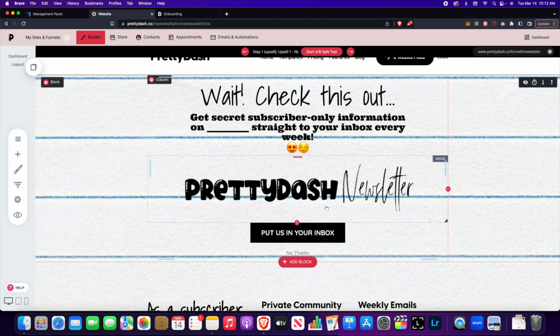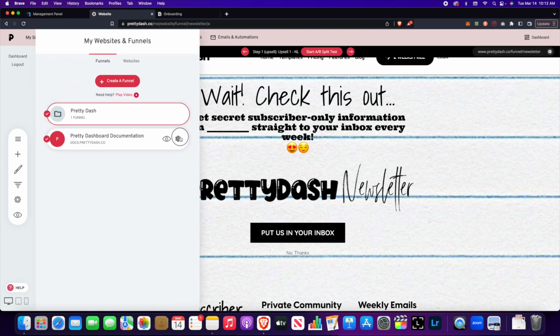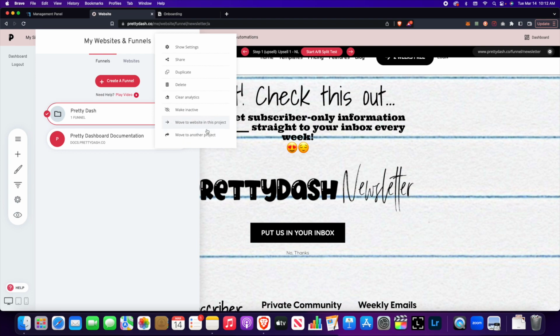So as you can see, you can sell one or multiple products inside of your funnel, and you can also put it inside of your website. So it's not a separate website, and it has all of the same information that is in your emails, your store, your contacts, and all of that. But if you want a separate funnel, a separate website to have its own domain and its own everything else, that's also an option, because you can get really targeted with search engine optimization that way. But it's really just personal preference whether you want to have separate email addresses and separate domains and all of that. So if you just want it inside of here, just remember you can go up to here and choose to move it into inside of your website.